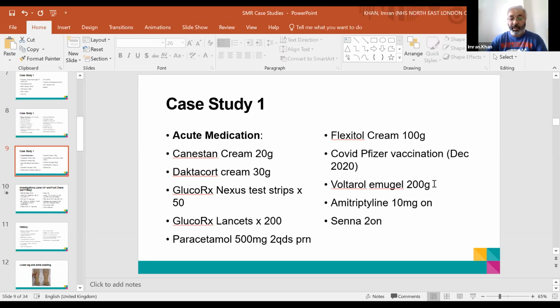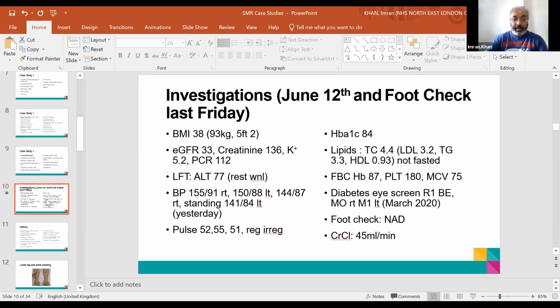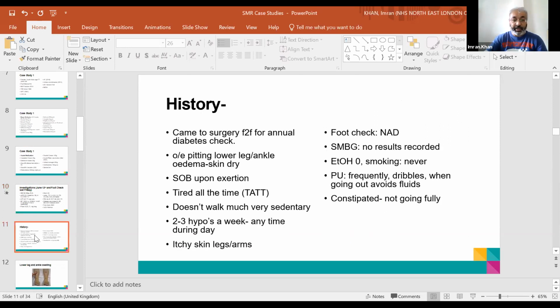It's not my job to work out what's wrong with her knees. That's your job. So we need to find out what's going on there. And if we go back to here again, yes, so we already talked about potentially a fatty liver, but we need to look at the history of ALT. Has it been up, down? What's been going on? So let's have a look at this bit here.